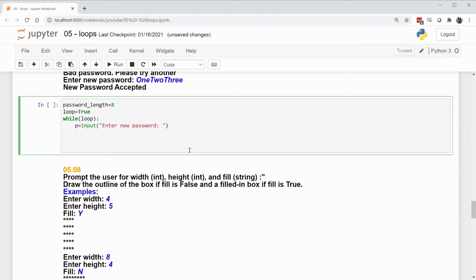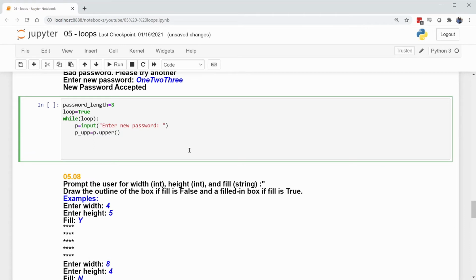So I'm going to go ahead and just make some more variables. I'm going to P up for uppercase, and then P low for lowercase.